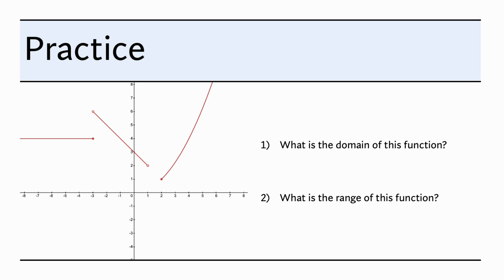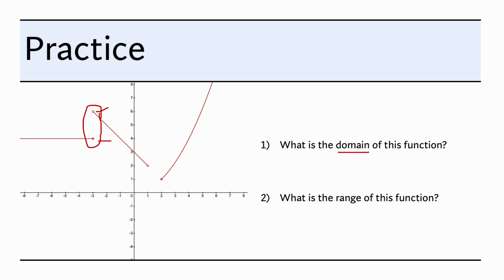So let's do some practice. What is the domain of this weird function? It is a function because it does pass the vertical line test, even though it's shaped weirdly. You might say, well, there are 2 points here, right? But in math, an open dot means we're not including that point, and a closed dot means we are including that point. So there's only 1 point here. That was just showing that it's a function.